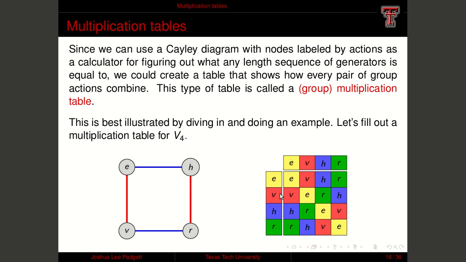And there's still a level of choice here in terms of which one you want to say is your left element and which one is your right. I typically let this be the left and this be the right. However, it will be clear to me what you're doing based on how you write it. And we proceed to continue filling things in. H composed with H, so we do an H and an H again. We get E. Rotation with rotation, so there's a rotation, and there's a rotation, is E. And this is how we fill this out. Basically, this calculation allows us to fill out each of the individual squares here.